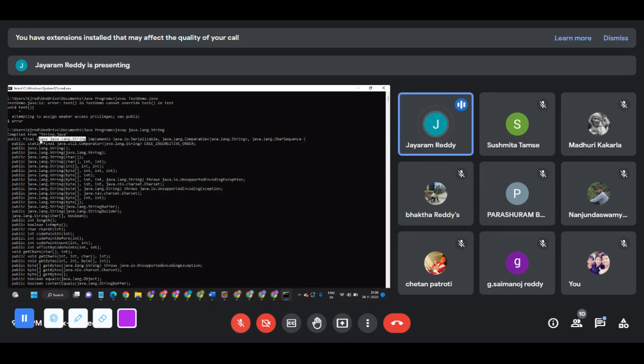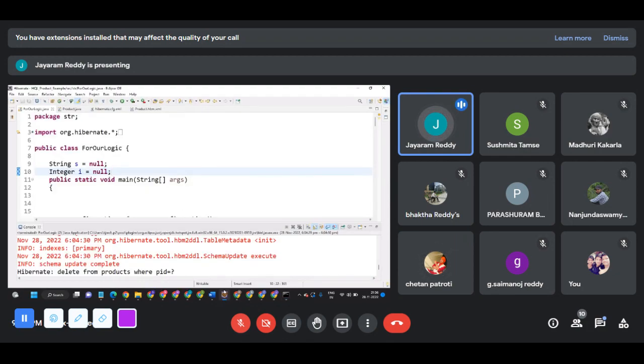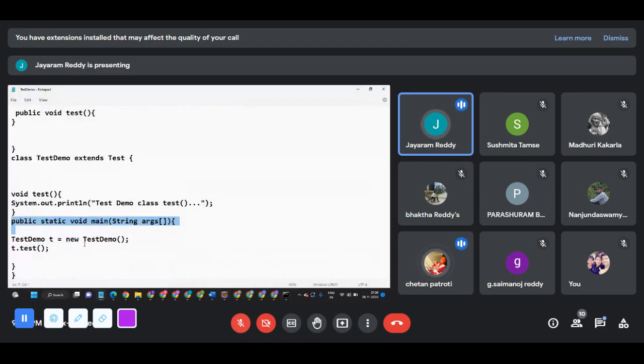What is String? It is a class in java.lang, right? Yes, sir, it's a class.